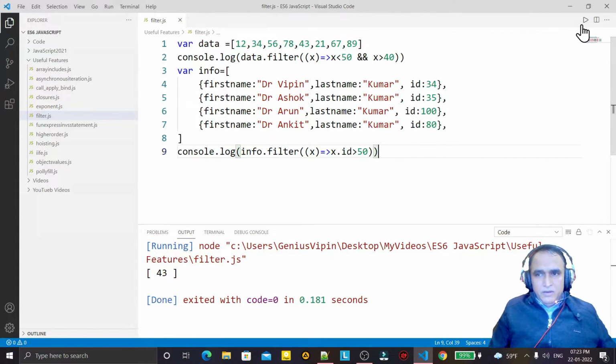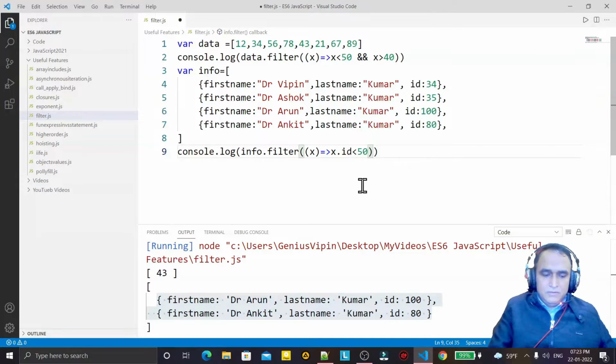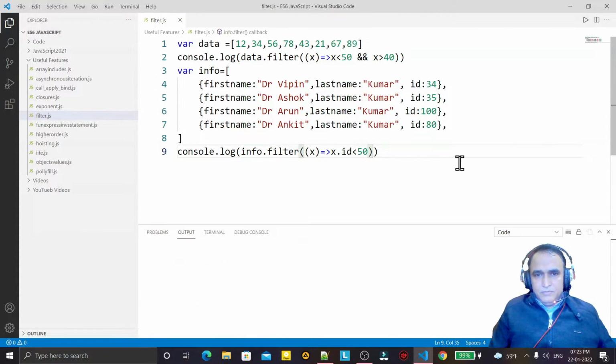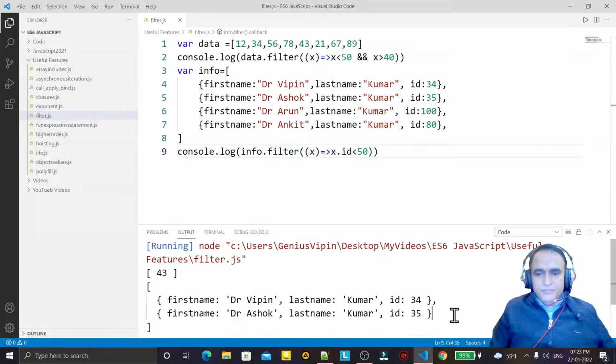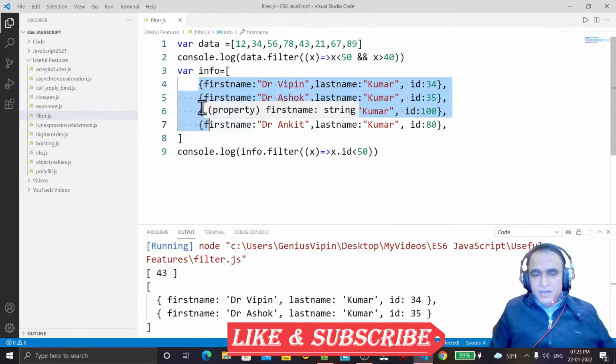Now if I run it, you see all the information is coming, those that have an ID greater than 50. If I say the ID is less than 50, it is also coming. So it works not only on such a simple array, it works on such a complicated array, an array which has objects inside.